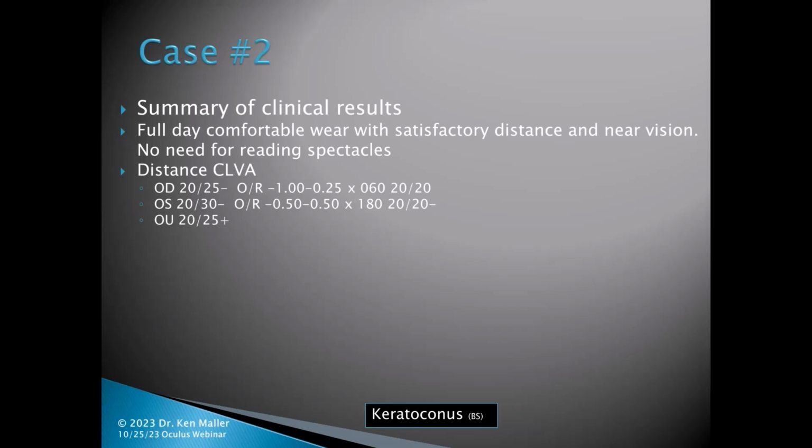these results. I did have a multifocal on prior to this final pair that had the distance at 20/15 in the right eye and 20/20 on the left eye, but the near was not good enough for her. So I had to bias things a little bit more for near, and in doing that, I ended up compromising the distance just slightly, but she was very satisfied with that. She was very, very happy with her near vision.